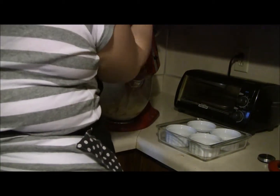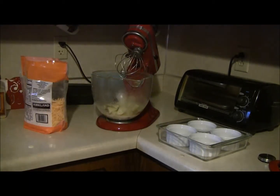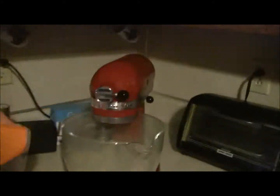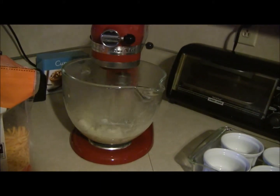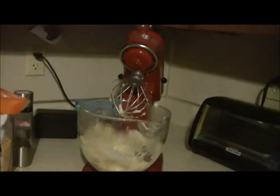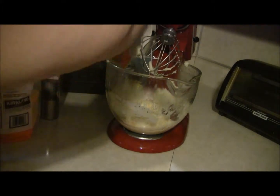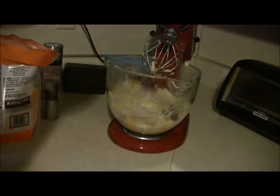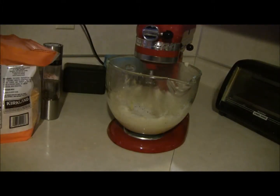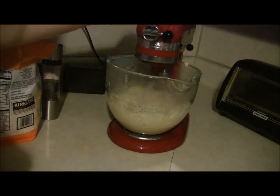you want the potatoes. Now I'm going to salt and pepper the potatoes and add some herbs into them. And I'm going to go ahead and turn on the mixer and whip them up. At this point, I'm going to add in a handful or two of cheese, and then we will add in our egg. This is going to help to brown the potatoes, and we'll mix that up a little bit more, and you'll see I'll slip in some more cheese. My kids and I love the cheddar cheese and the potatoes.